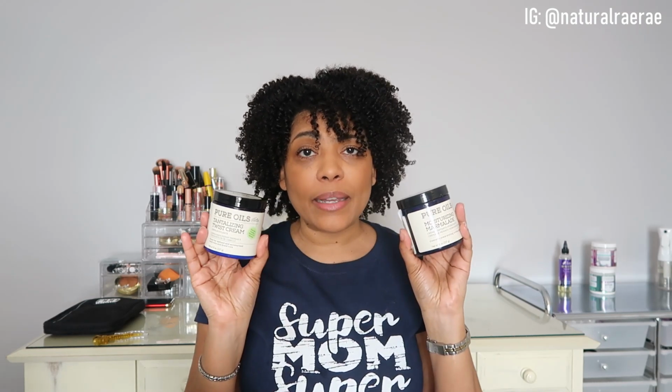And these products are very affordable. You can get these for around $5-6, I believe. So if you're on a budget, I would say give it a try. Make sure that you are using something moisturizing under it. If you normally do the LOC method or whatever for your moisture, do the LOC method and then go in with your styler, or the LCO method and then go in with your styler, and you probably won't have any problems. But because I did not use a leave-in, my hair is not as moisturized as it could be.